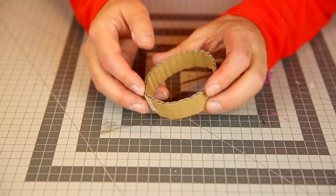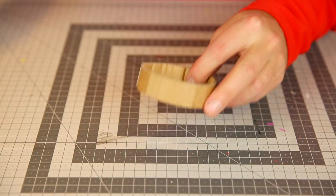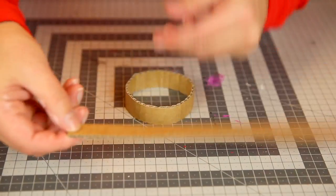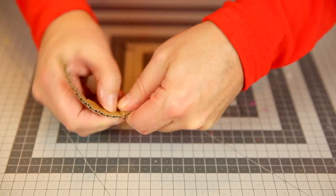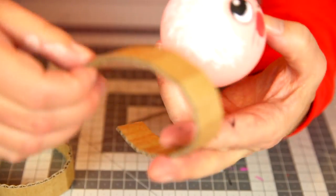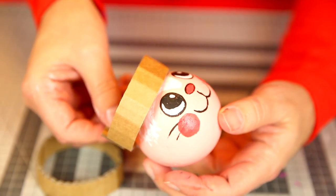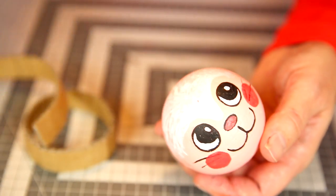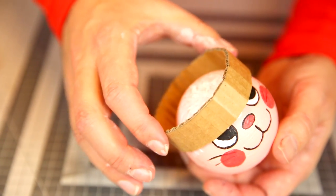First, we need to make a ring out of cardboard like this. And we do that out of a strip of cardboard like this that you sort of just fold into a ring. And the ring needs to be just big enough for the head of the cat. So measure the size of your cat's head and then make the ring to fit the head.